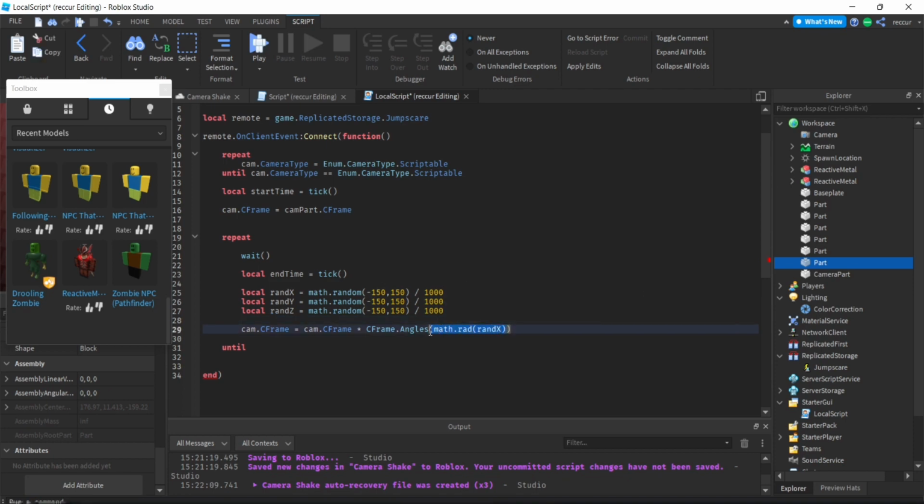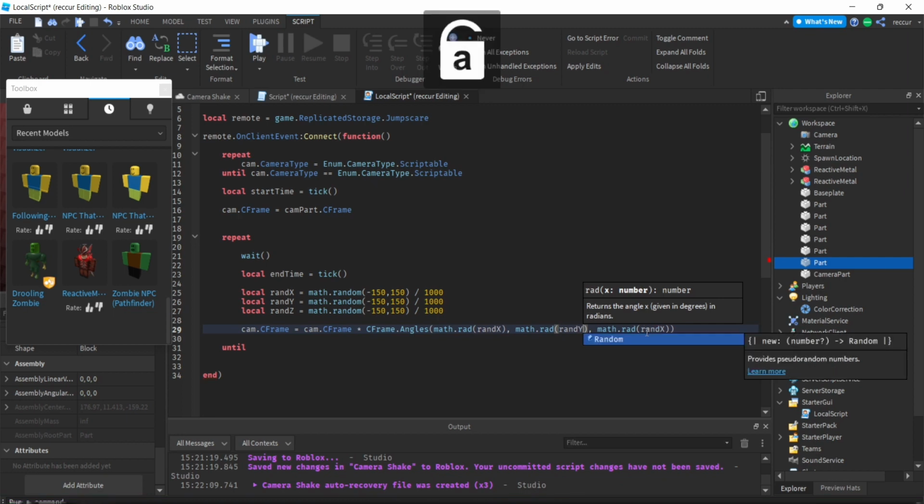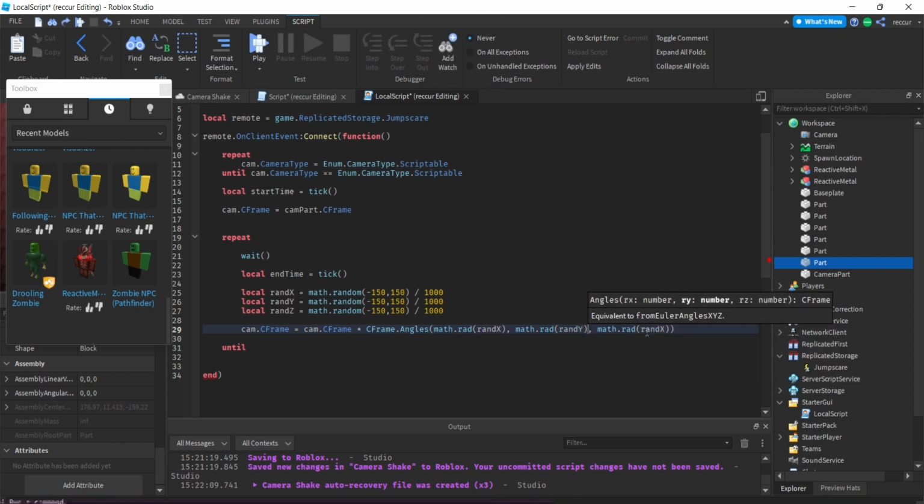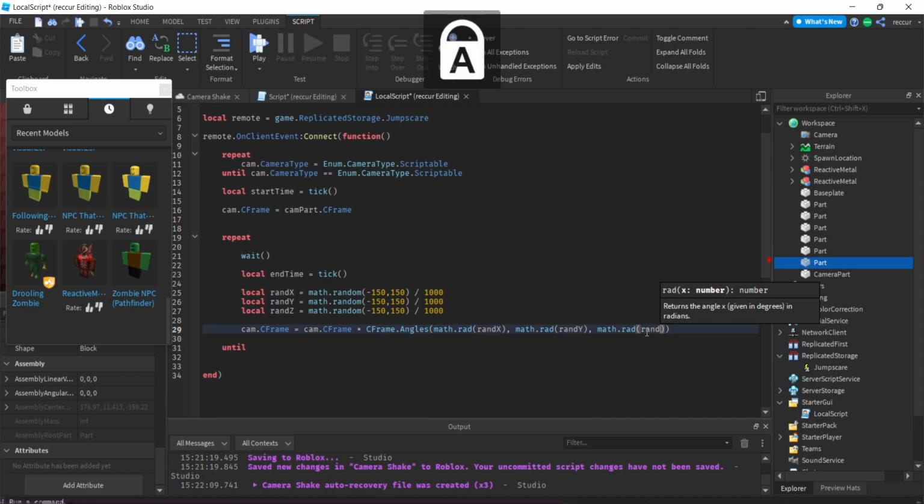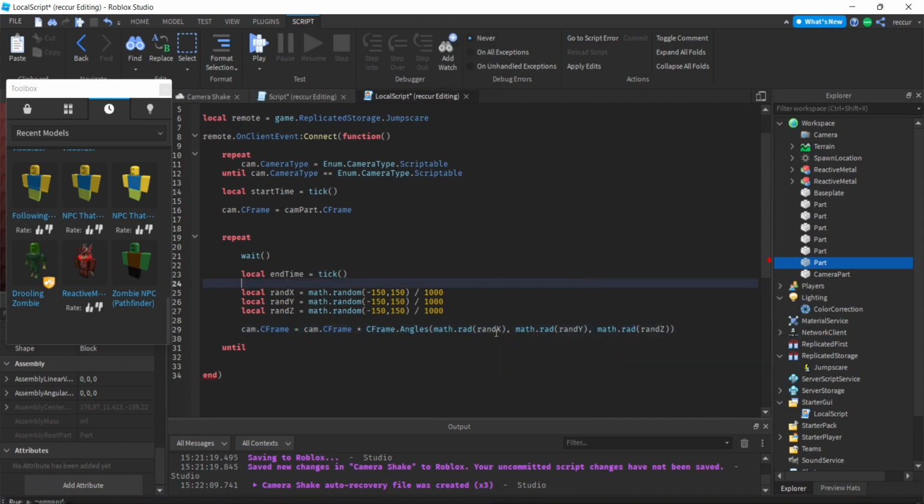And I'm going to use this for every other value, so comma, rand y, and then rand z. So random x angle, random y angle, and random z angle. It's going to be rotated on the x axis, the y axis, and the z axis.